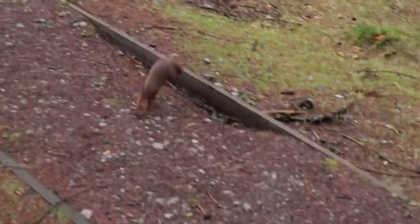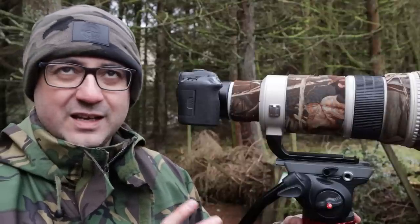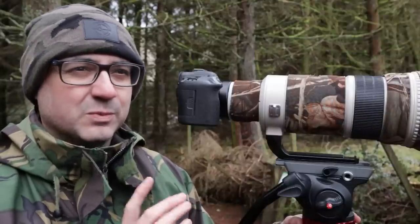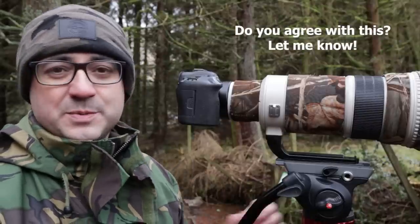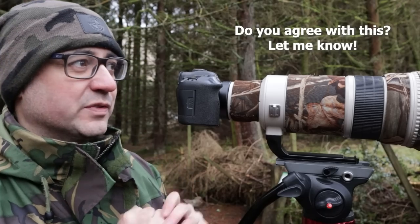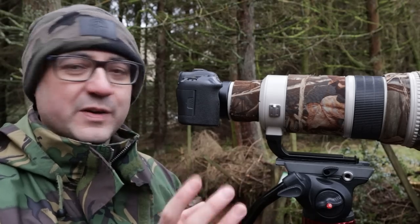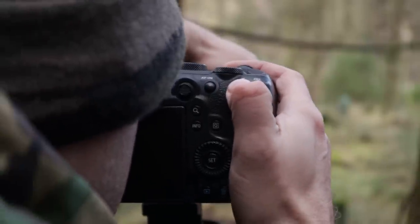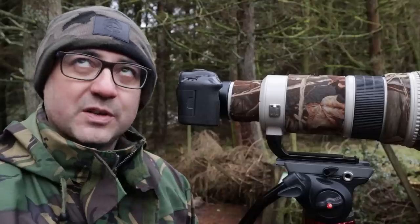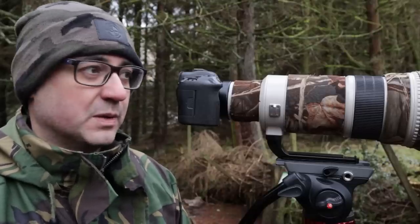Now, I'm going to expect that anyway. But I have a little feeling that the eye autofocus actually is worse in that situation than a normal focus. I'm not 100% on that and I need to test it out, but just from today's shooting, it feels like, because it's trying to find an eye all the time and it's constantly trying to latch onto things, it's focusing on the wrong thing more than an ordinary autofocus.